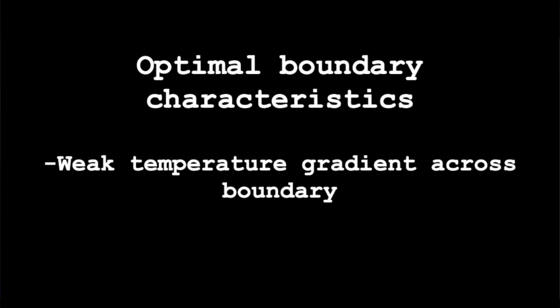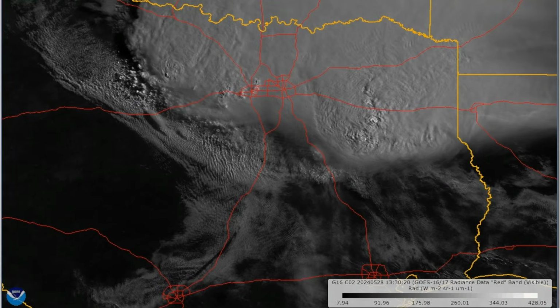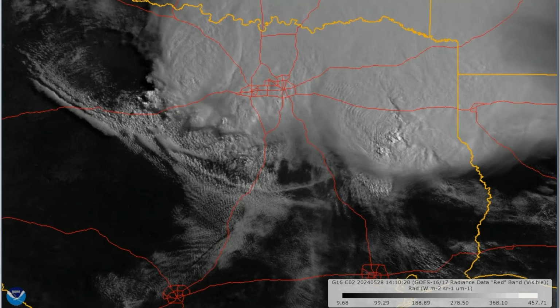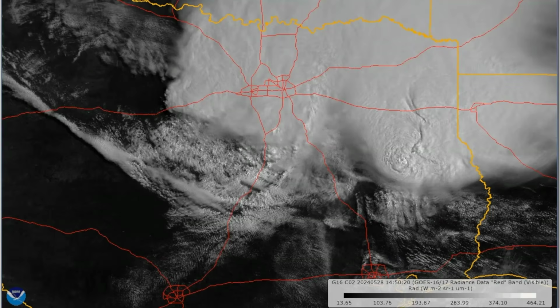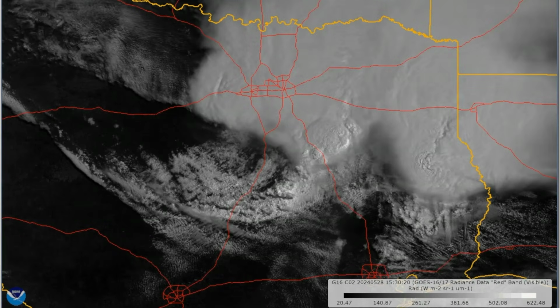onto the actual boundary. Also, if you have a lot of persistent regenerative convection on the cool side of the boundary, that's going to also allow the boundary to surge quite a bit. Those storms are going to continue to produce outflow, which adds to the boundary and allows it to continue to surge.